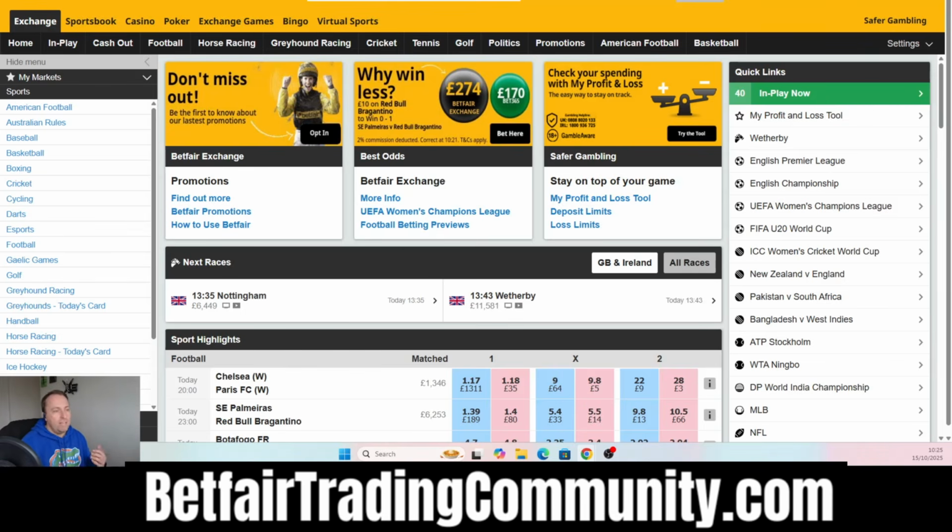So liquidity itself is a little bit of a loose term, and there are a couple of ways people look at liquidity in Betfair trading. There's kind of two schools of thought. One is that you're looking at how many traders are in the market, how much money is actually in the market ready to be backed and laid. Another is looking at how much money has already been matched on the market to see how popular it is.